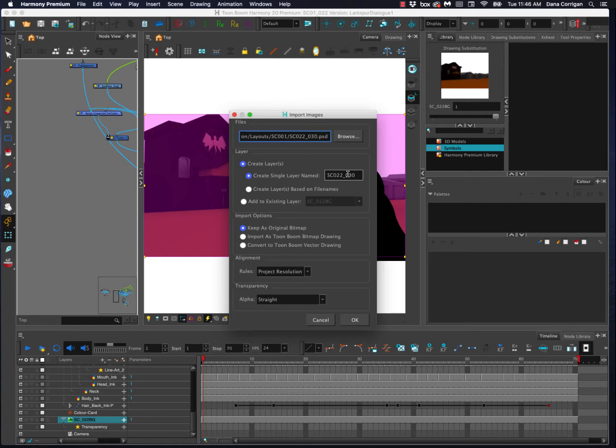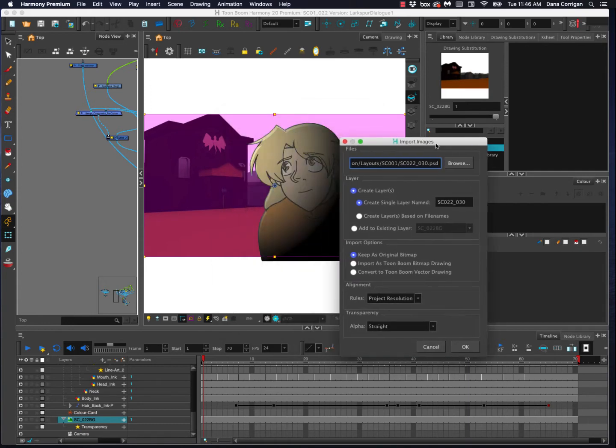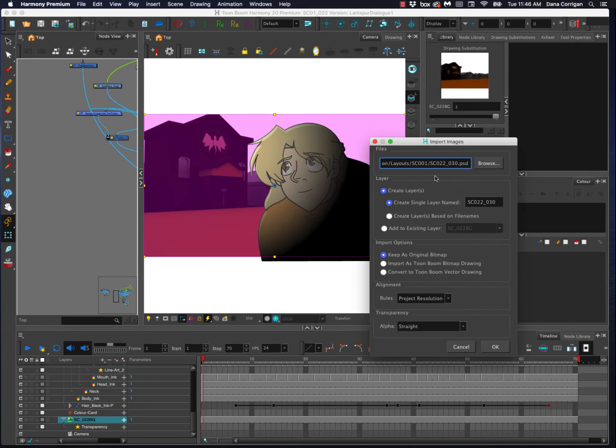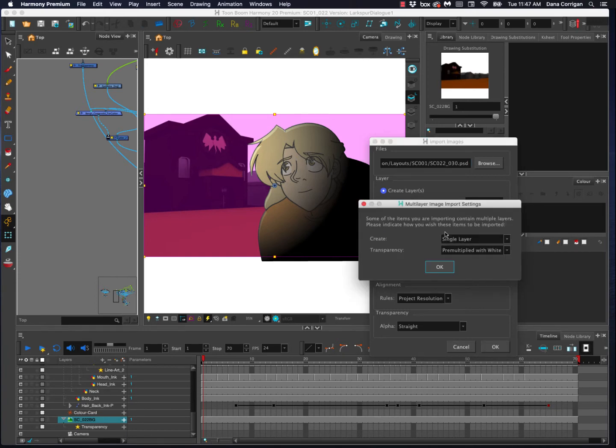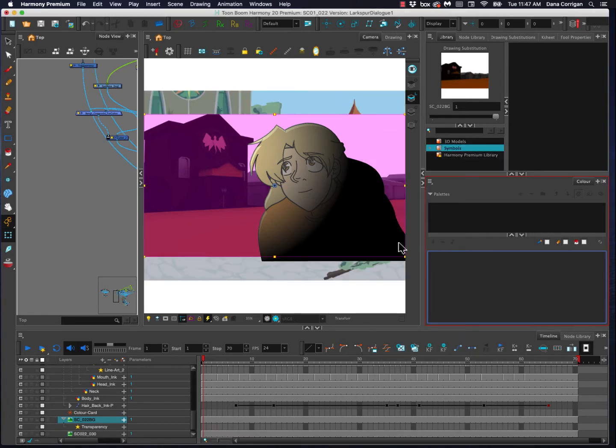I always recommend to try and have your individual layers when you're making a project, and try not to merge everything, because you just never know. You may want to move something later. Your client might say, oh, this looks good, but could you move this piece of debris over? And if it's all combined to one layer, you're like, no, you can't. But for now, I only need this to be a single layer, so I'm going to combine it as a single layer, keep its original bitmap, and hit OK. There is no transparency, so this isn't really going to do anything. I'm going to hit OK.